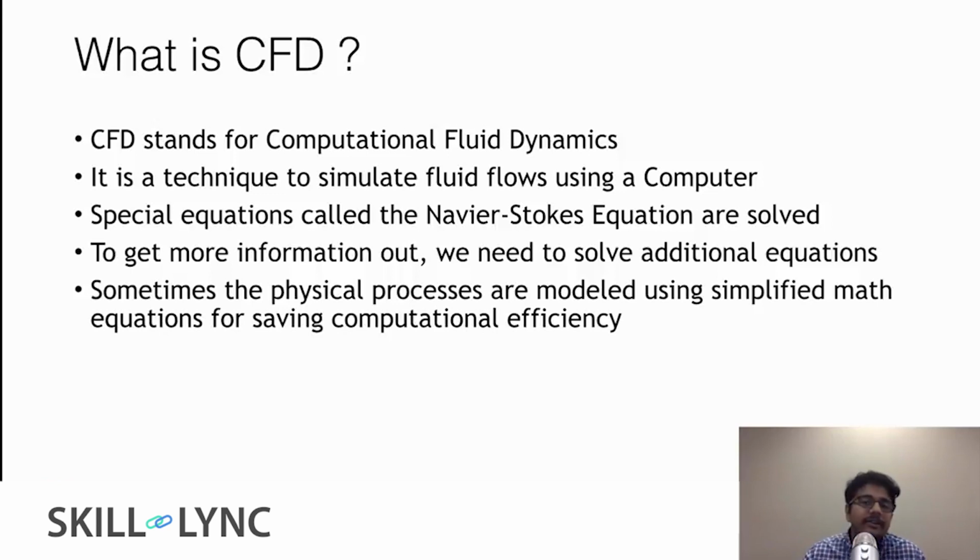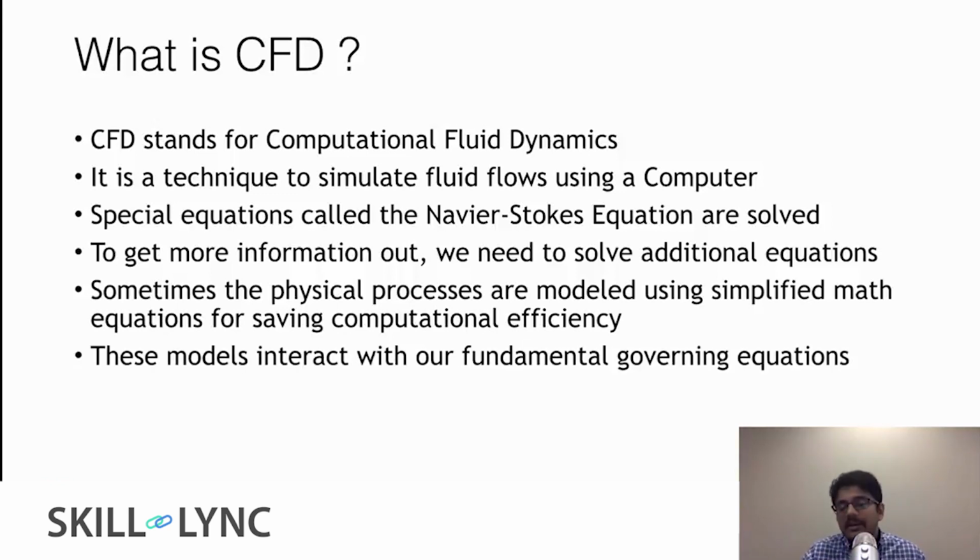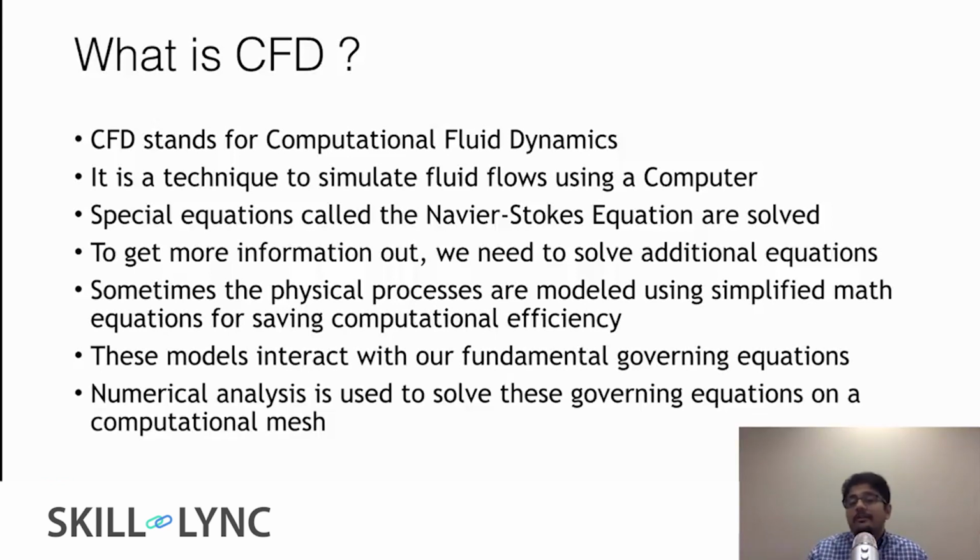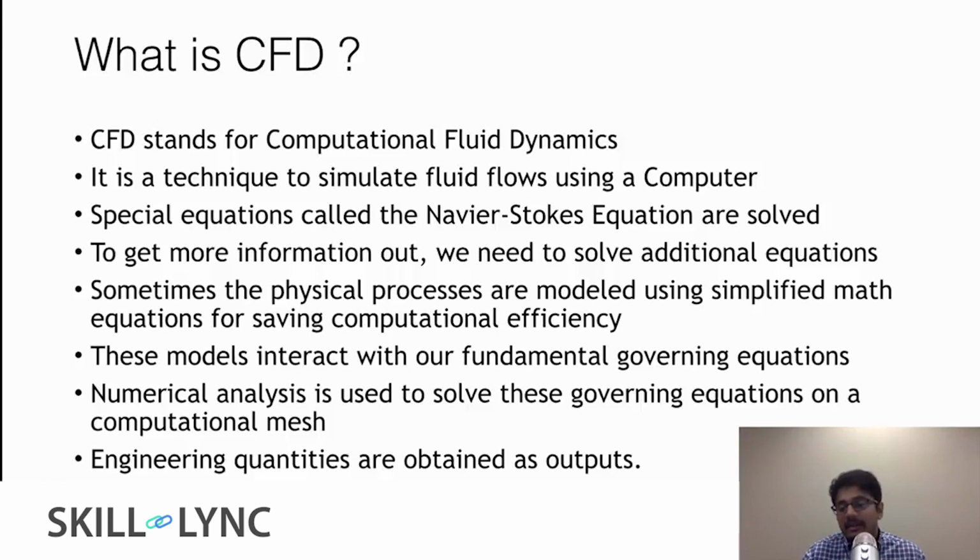Now let us say that you are interested in simulating the atomization process of a fluid flow. Typical fuel atomization spray simulations take about 100 to 150 million cells, and it usually takes a supercomputer to run these simulations. And that is why the atomization process is modeled using simplified equations. Now you need to remember that these models need to interact with our fundamental governing equations. And then finally, numerical analysis is used to solve these governing equations on a computational mesh. And finally, engineering quantities can be obtained as outputs. Now, this entire process is what I would define as computational fluid dynamics.